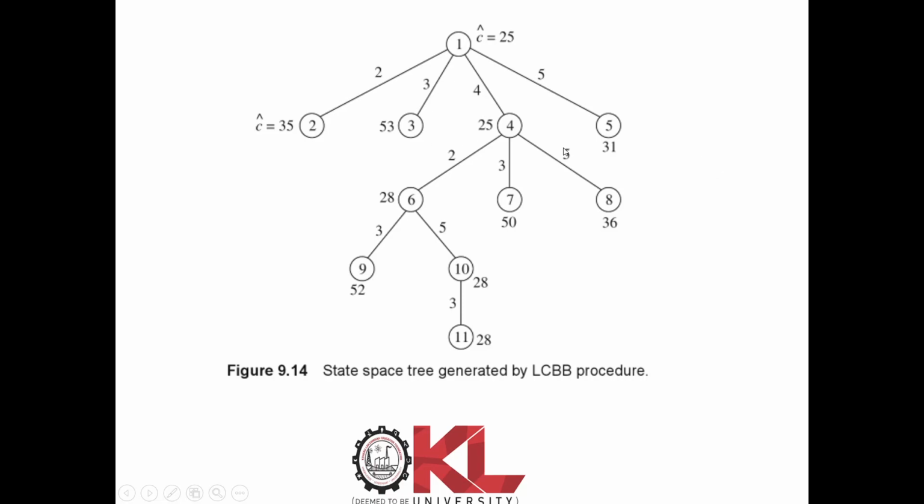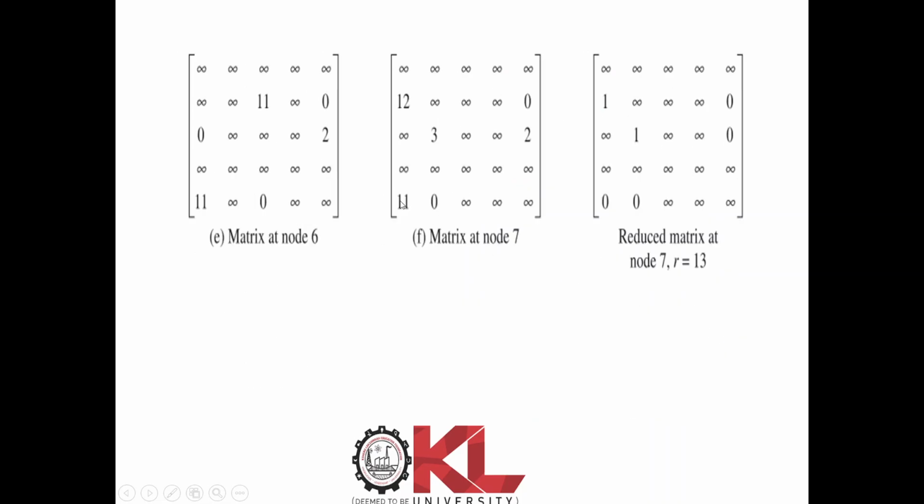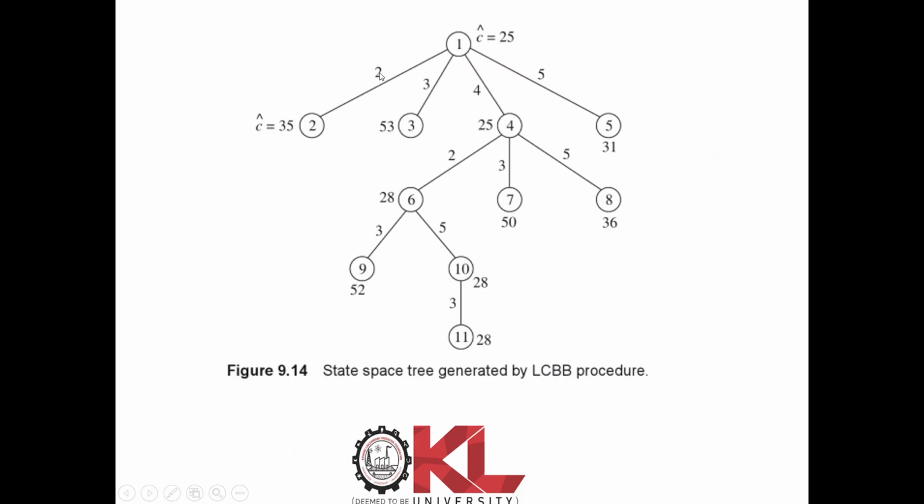We write 4 values for this, and we consider the minimum for now and continue. The minimum of these 4 is 25. So from the 4th node we continue: 4 to 1, 4 to 2, 4 to 3, 4 to 5. So here we are solving this problem. After 4, the 4th row should also become infinite. In this way we consider all the nodes, and then we perform all these C value operations.